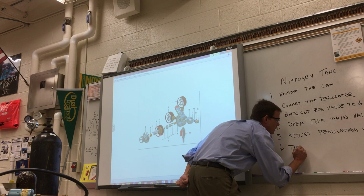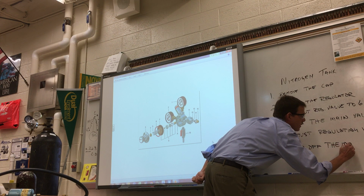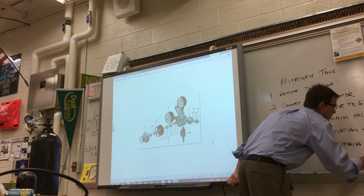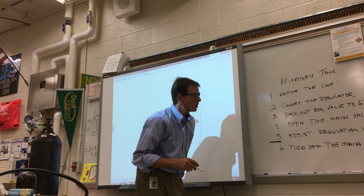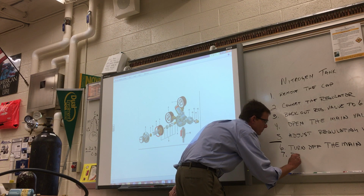turn off the main valve once you're done. Alright, so now we got a different, this is the whole thing. So you're going to turn off the main valve, and then 7, bleed the pressure.